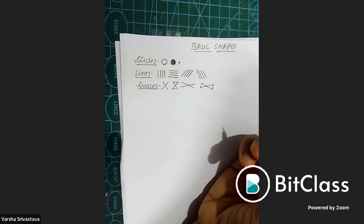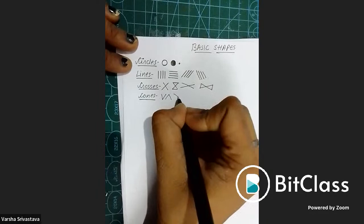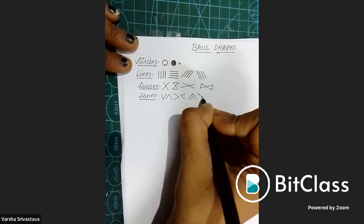Then I'm going to make the cones. For making the cones, just make a V, make it upside down, make it sideways, left and right. Make the cone, make another cone inside it, and then make a broad cone like this.